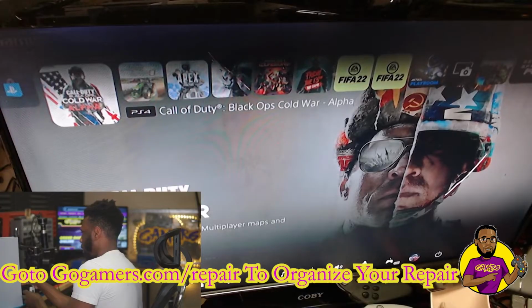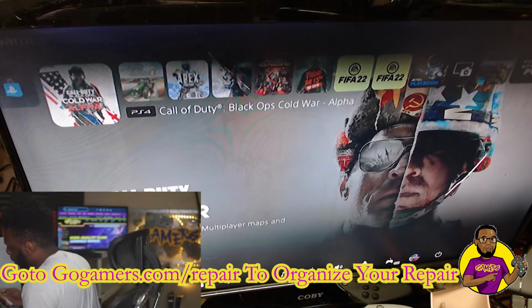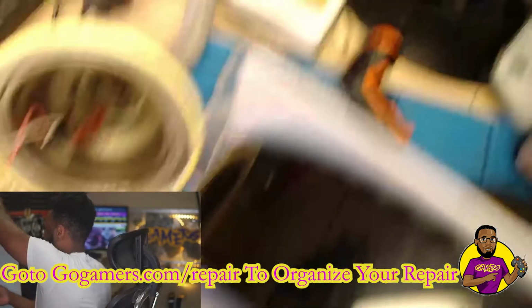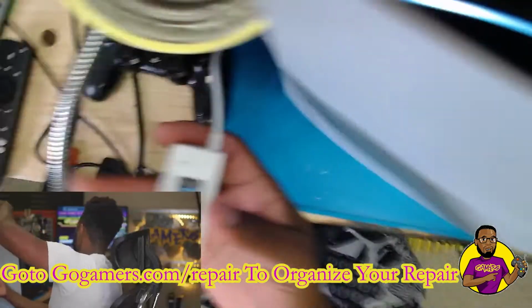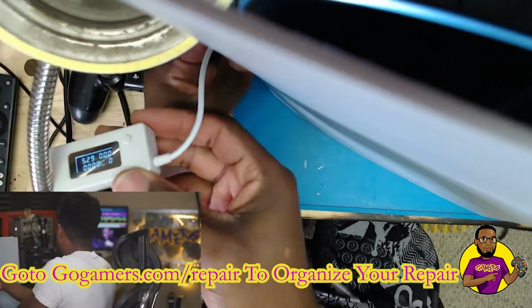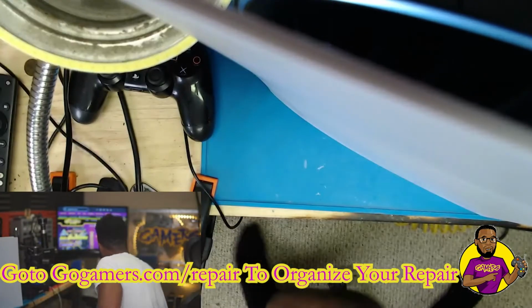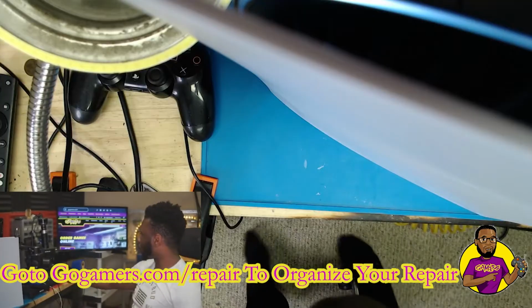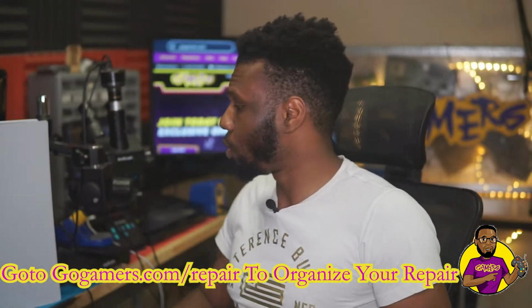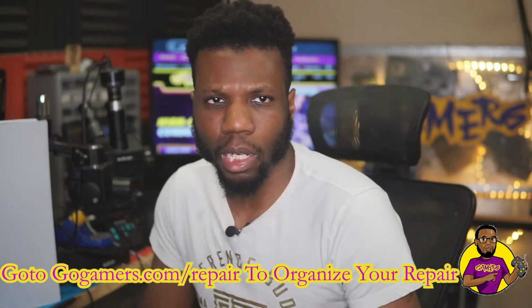So now I'm going to test the final front USB port, see if we have power coming from that. And I'll show you guys right here. This is what I'm using. We can see that the screen is on. It is powered on, meaning that USB port is functioning properly. So all three of them are good. Never seen someone break every single USB port on their PS5 until now. So we did have a successful repair with this one.